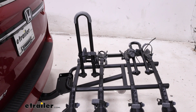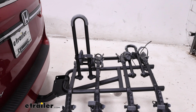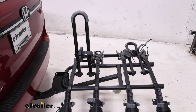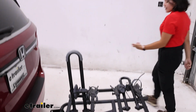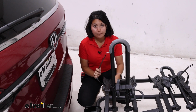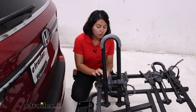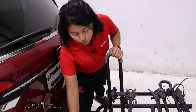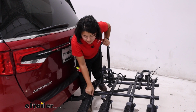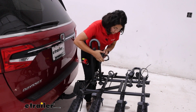Now, I do like that versatility with that. You do have to think about finding the right fit for you and see where you can strap things down. Like you have the wheel straps here. Front and rear wheel strap. This pivots forward, pivots back for those different wheelbases. Now, if you can, please put those straps away when your bike is not on there. That way it's not flopping around as you drive around.